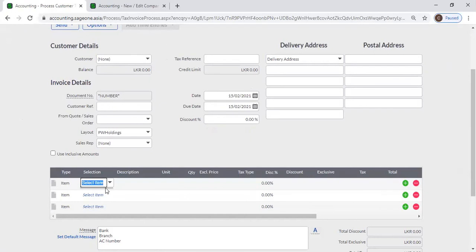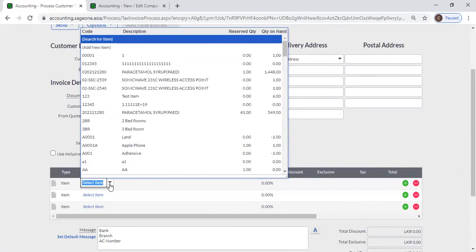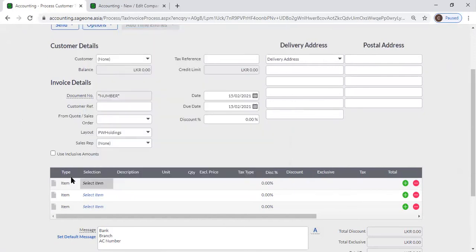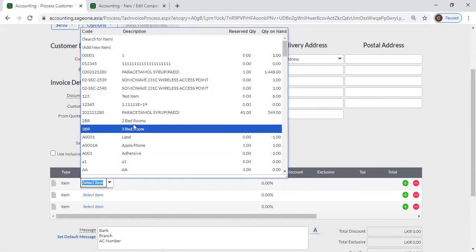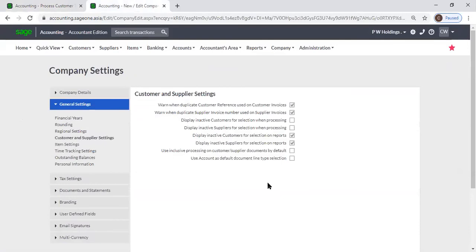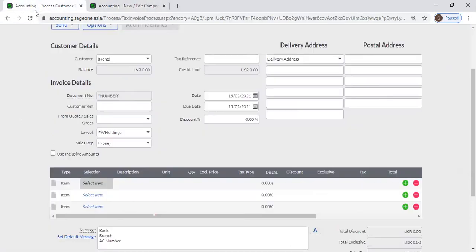Many companies, if you are in the trading business, can select inventory items if the type is item, and if you tick this option, use account as default document line type selection, you can select GL accounts.